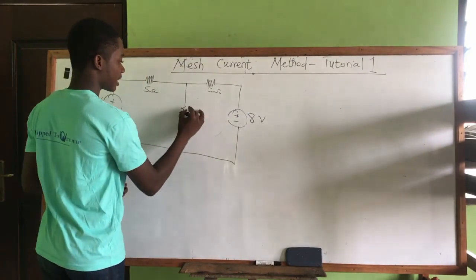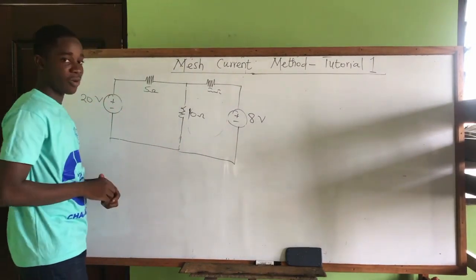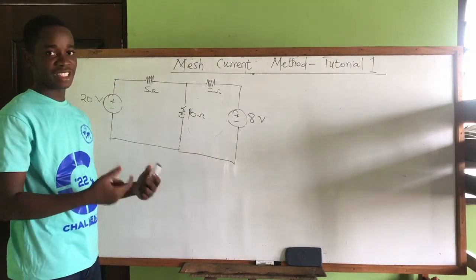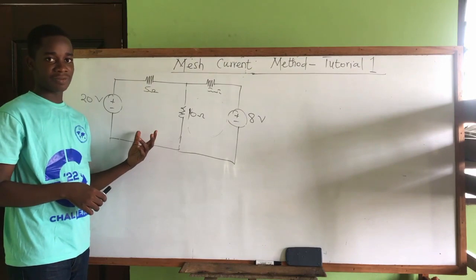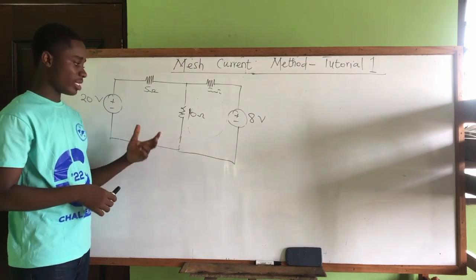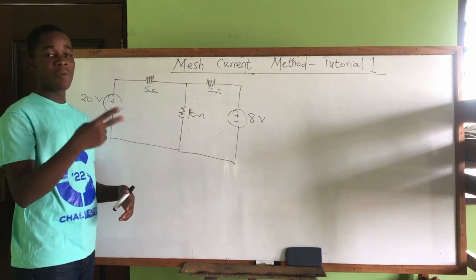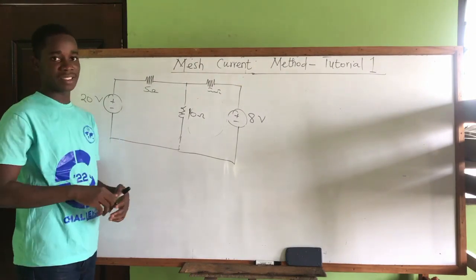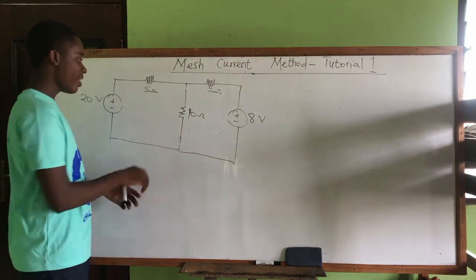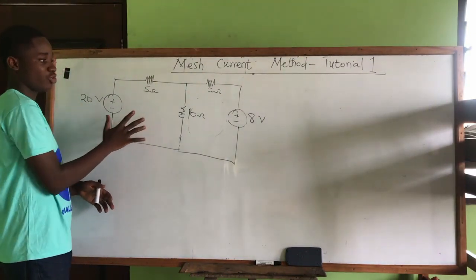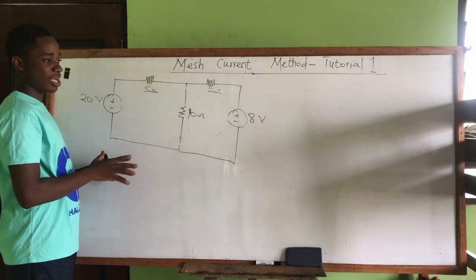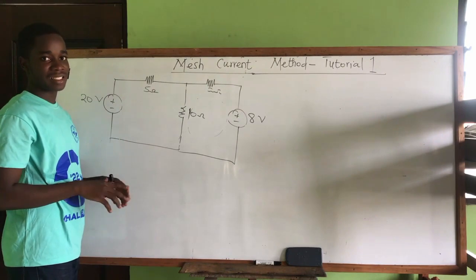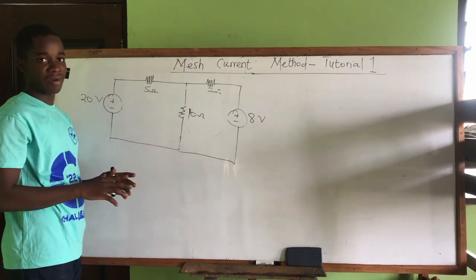So the name says mesh current. It means we are going to calculate for the current in the mesh. So the first approach is ask yourself, how many meshes do we have? We have how many? 2. So in this diagram, we are going to assign 2 mesh currents to each of the meshes. So current in this mesh, we can choose any direction that the current is flowing. If the question does not come with its own direction, you can assign an arbitrary direction to the current.